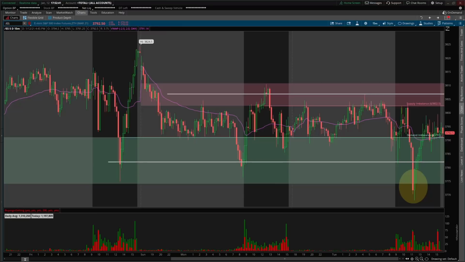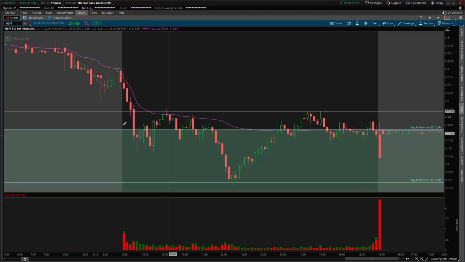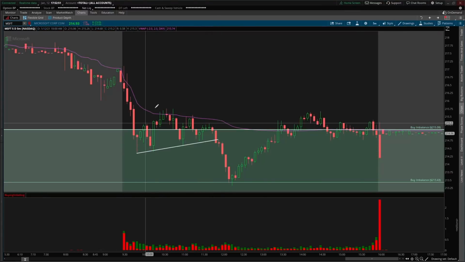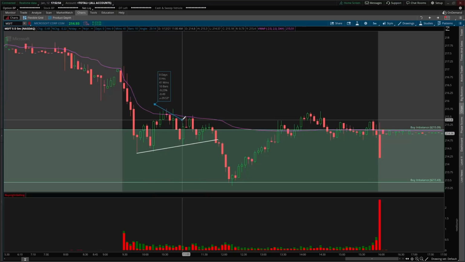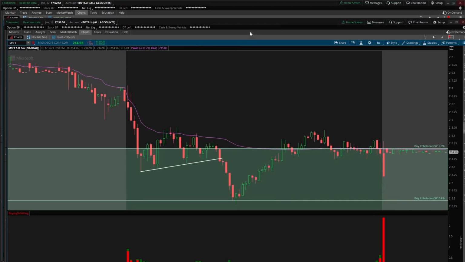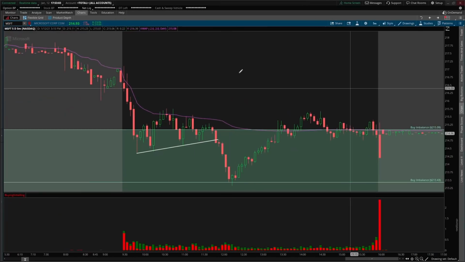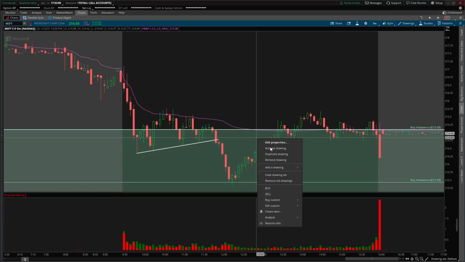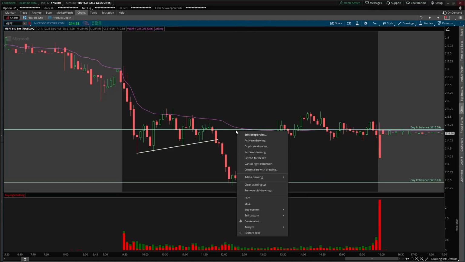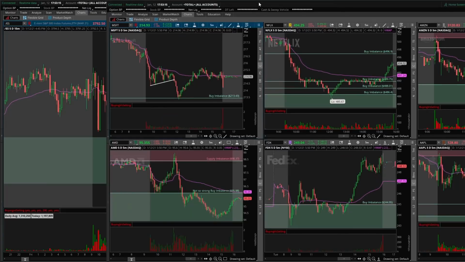Now this was at the same time as well that in Microsoft, we had a buy imbalance up here, which we failed to hold. Every time we tested it, it seemed like we were going to bounce, but VWAP acted as resistance. So we eventually sold off at the same time the market sold off. So if I were to sync these charts, this drop right here would look exactly identical to the drop on the S&P. And we came down right into this buy imbalance. If I remove the rest of the demand zones, right into the buy imbalance and rallied about 2 or so points for a very decent setup.